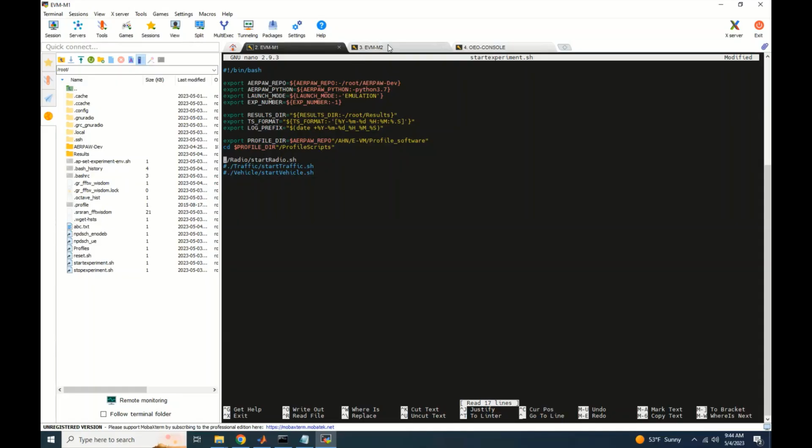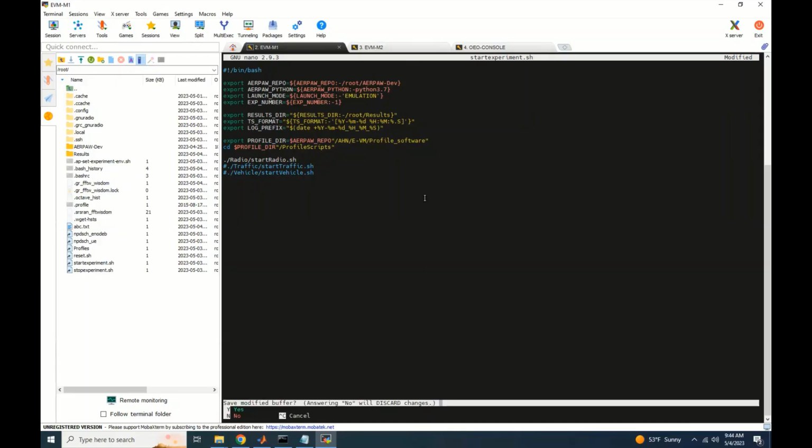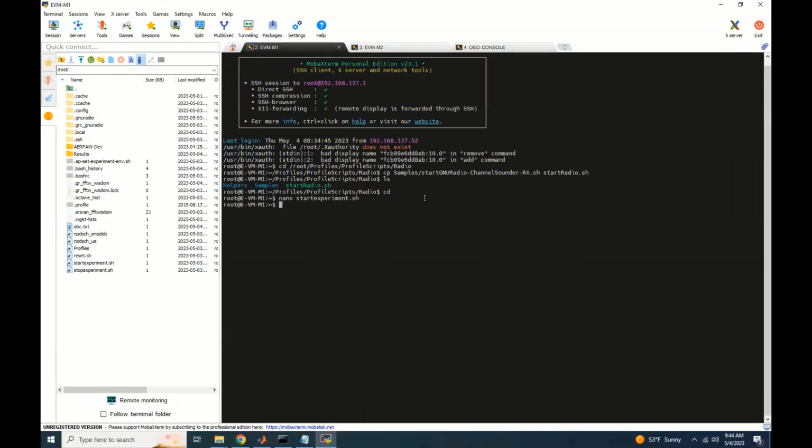In the second one, it is copied from the transmitter script. And this is the way we follow for all the sample experiments. So now the configuration for the transmitter and the receiver is complete.